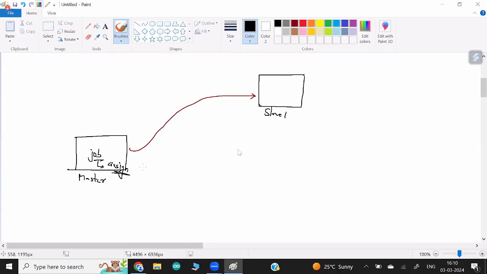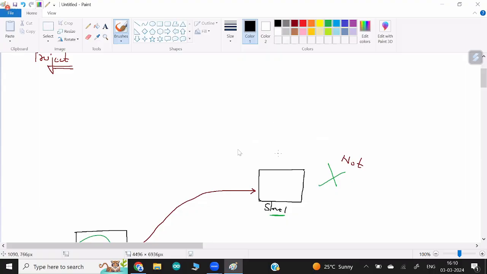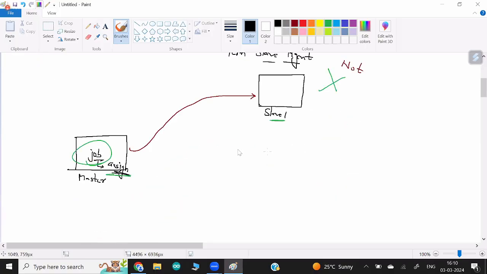But in this scenario, if the slave node is not there, then obviously I can't assign my job and the job won't run, right? So what you have to do is first go and launch this slave, manually, and also keep this slave running permanently. So this is a permanent slave, and a slave is sometimes also known as an agent. So you can say this is a permanent slave agent. We have to keep it running.